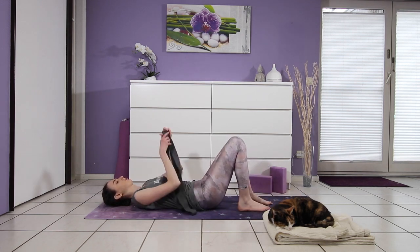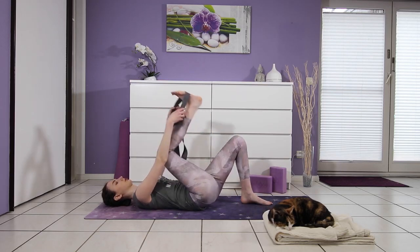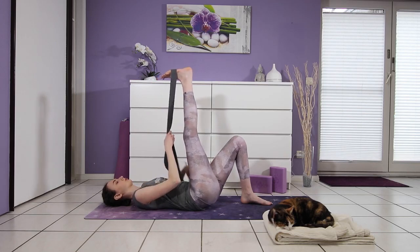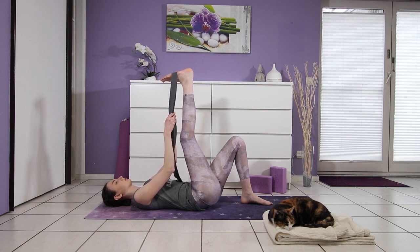Take your strap and loop it around your right foot and then extend your leg straight up to the ceiling. Try for yourself how far up you want to hold on to the strap. I personally prefer to hold it further upwards, but that's totally up to you. And don't lock out your knees here and hyperextend. Try to keep a micro bend in that leg to protect the joint.